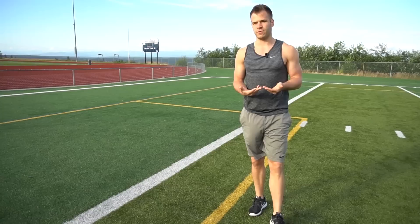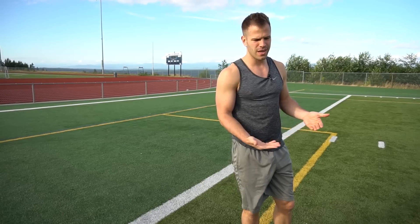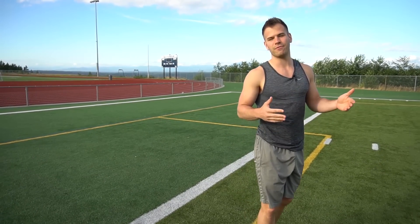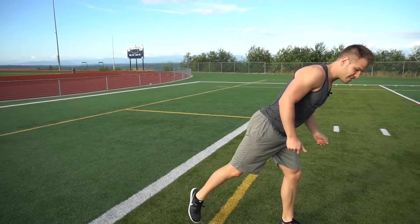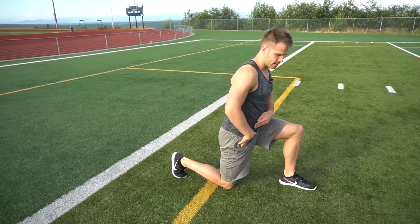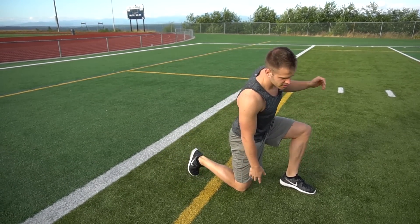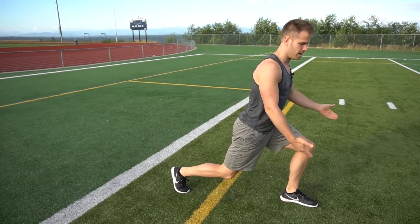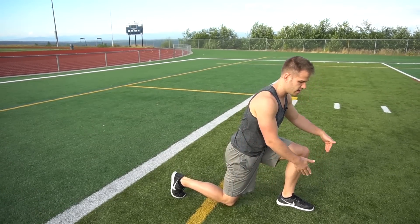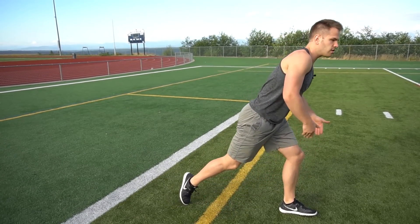When I see that, I go: why are they doing a different side to side? Do they just not know how to do it? Do they not have the mobility in the hip or whatever it is? Why can they not do it on one side versus the other? A lot of times what I find is that the person doesn't know how to control going down like this — they just tend to lean forward. That's just what feels normal to them. So a lot of times it's about teaching them how to keep a vertical shin, by telling them to keep a vertical shin, or putting a dowel here and saying descend down, don't let the knee touch the dowel or come forward.